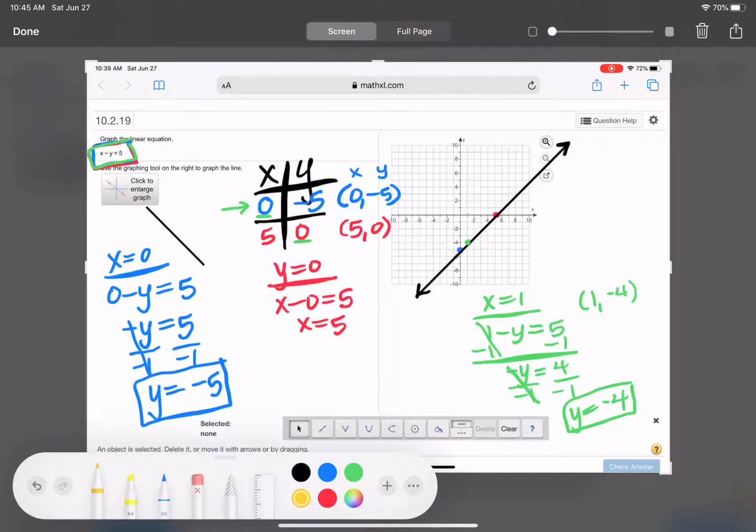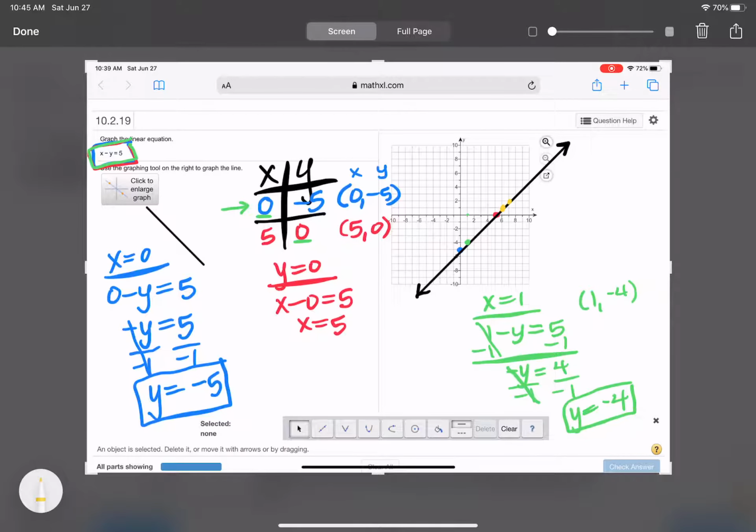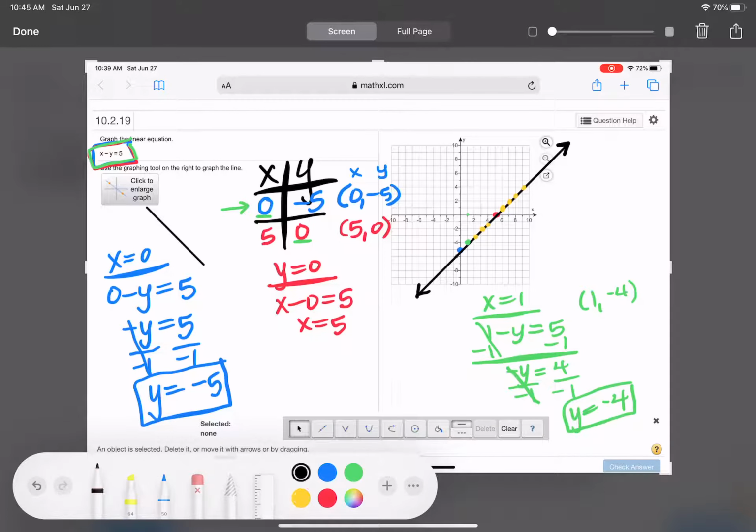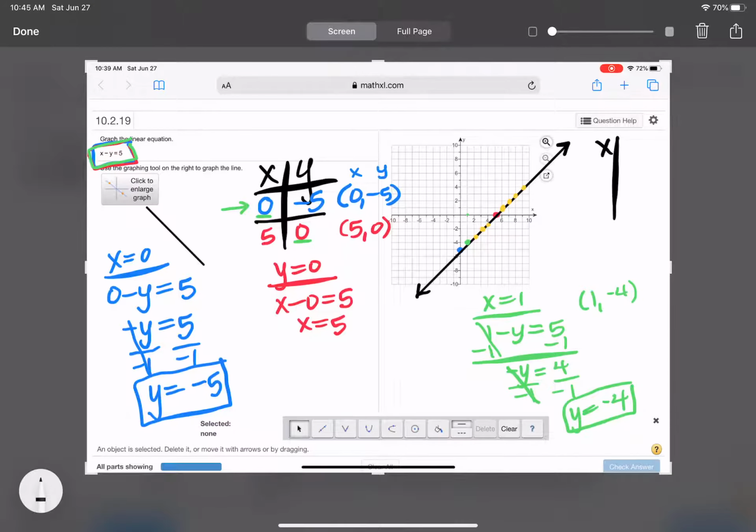All of these points here are ordered pairs that we could have picked. So just because I picked 0 for X and 0 for Y, that's not the only choice. You can pick any number you want. Sometimes what I will do instead, when it comes to this T-chart, is pick your X's, and if I want 3 points, I just go down the line and pick 1, 2, 3 and solve all of these for Y. There's certain times when that's easier. But it does not matter what numbers you are putting into this T-chart as long as you are solving for the other variable correctly.